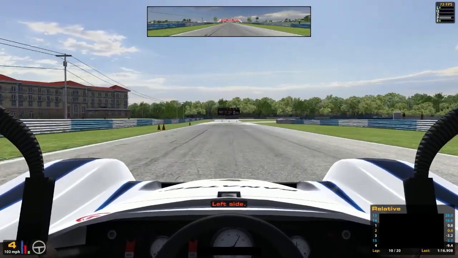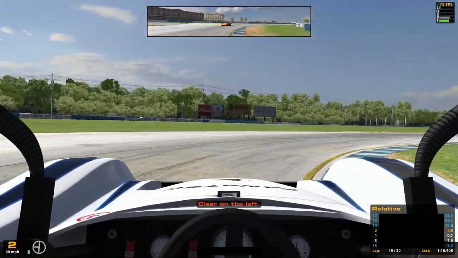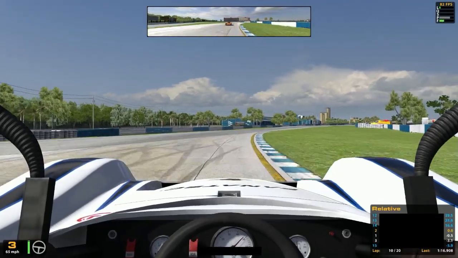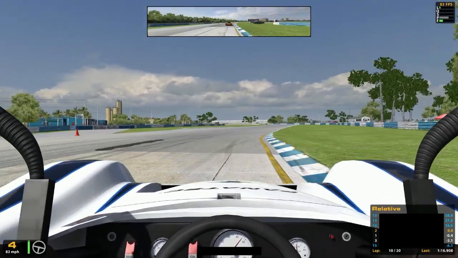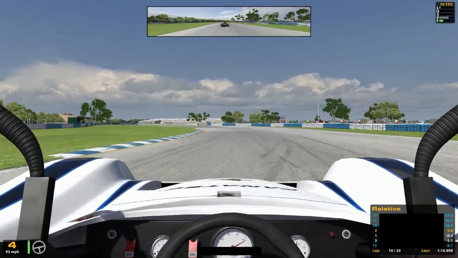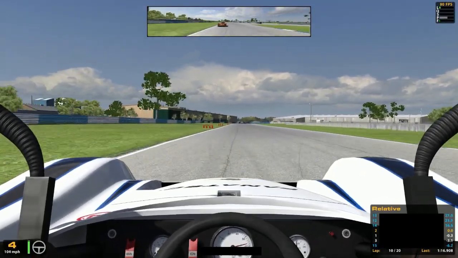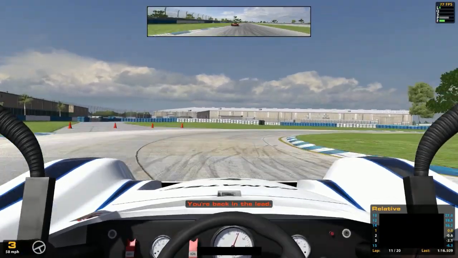Left side. Clear on the left. Just kidding. You thought I was gonna not try and pass this guy? Come on. See what he tries down here. You got 10 laps to go. You're back in the lead.